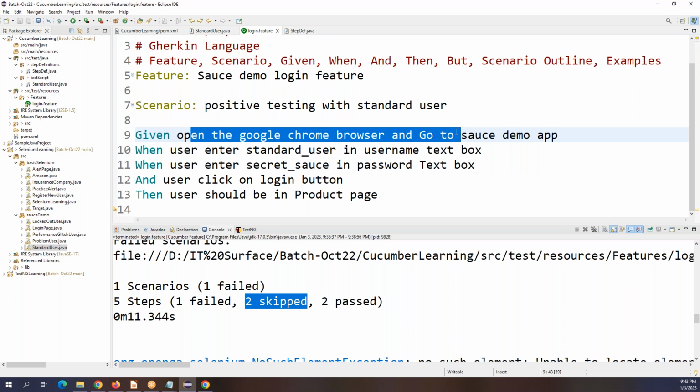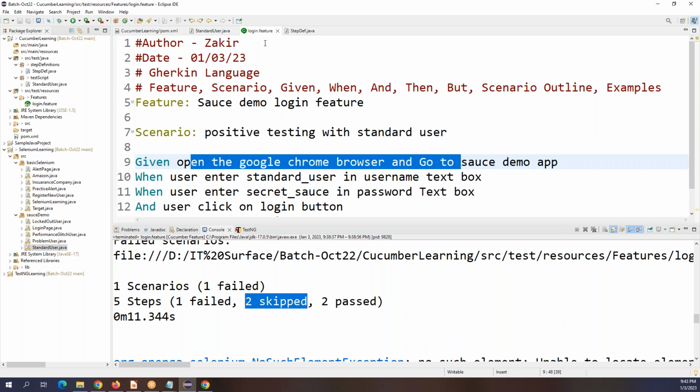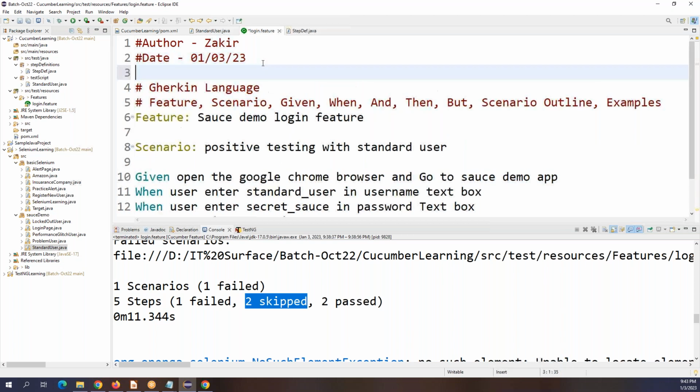So that's why we use Cucumber. So Cucumber is called BDD. Its full form is behavioral... I forgot.